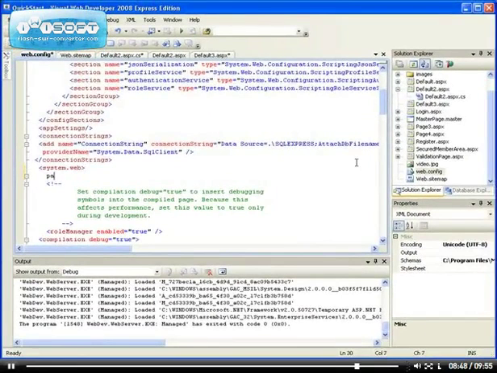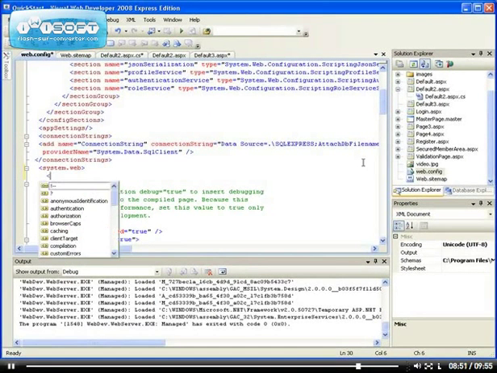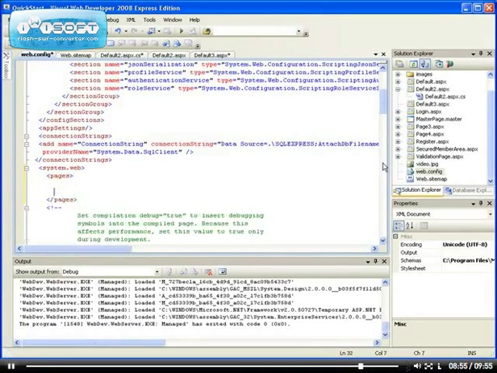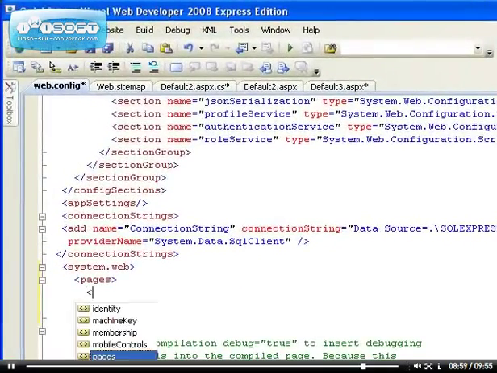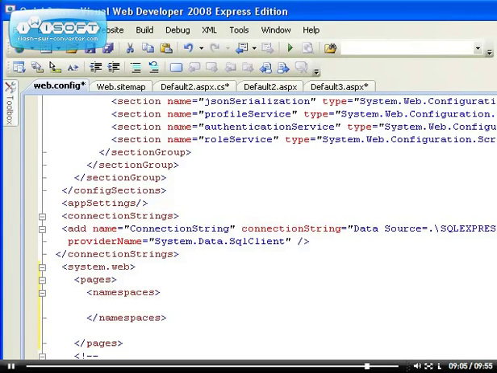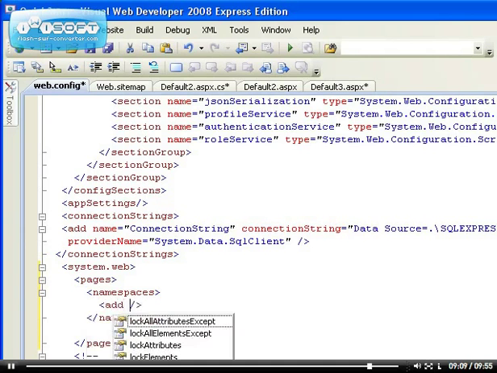You can say pages, then inside the pages we add namespace. As you can see, we get the IntelliSense. Now inside here you can say add, then the namespace that you need.